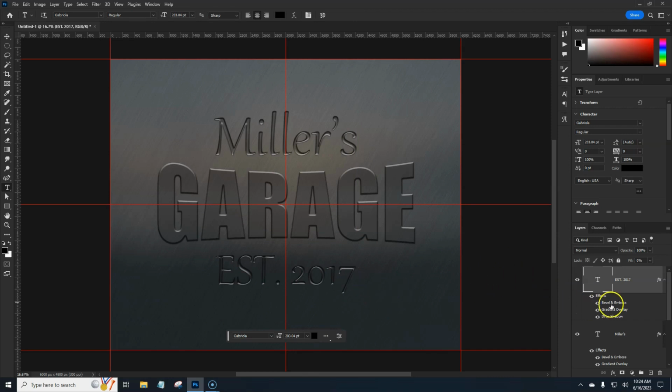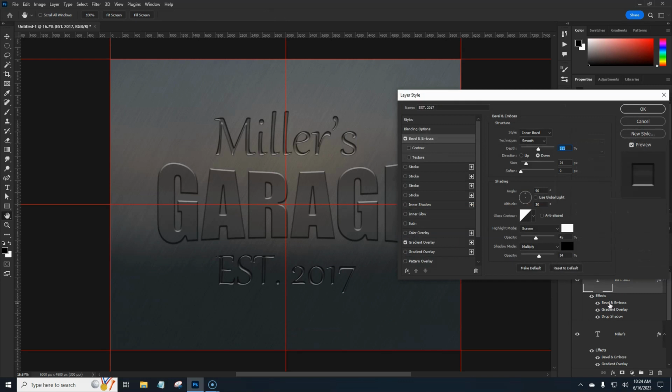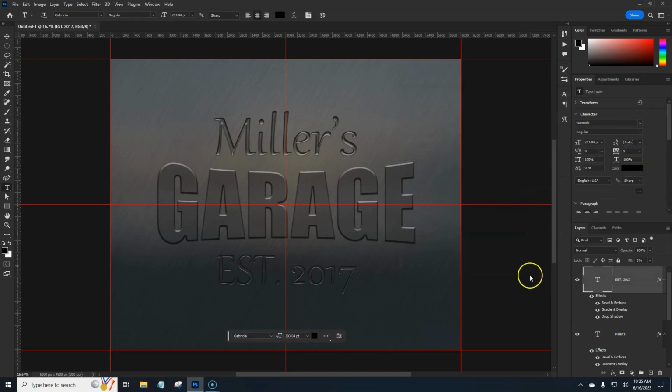That Bevel and Emboss might be a little bit too much. Let's go ahead and rearrange this a little bit. Bevel and Emboss, let's bring our size down to about 6 or 7. Okay, that's good enough. Alright, so we'll hit OK. And you can play around with these all day long to make it look how you want.